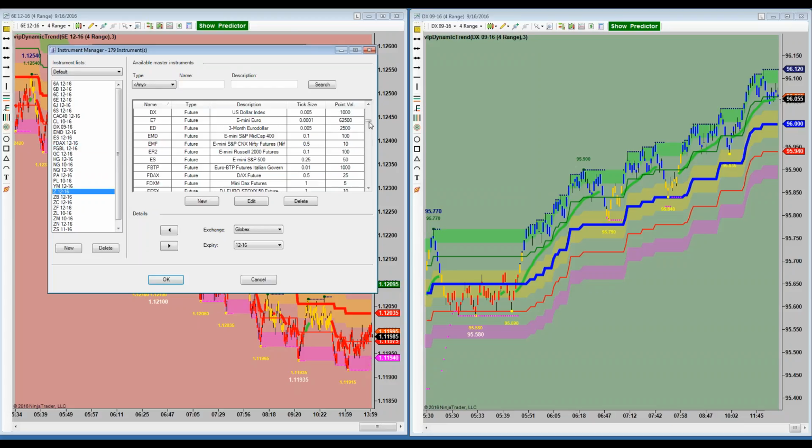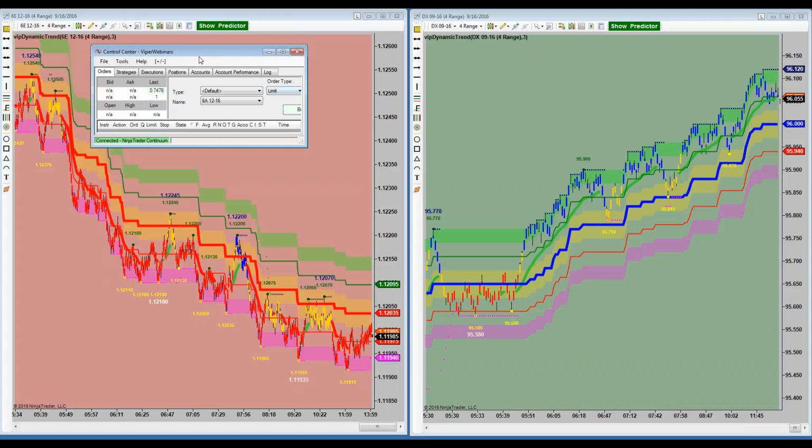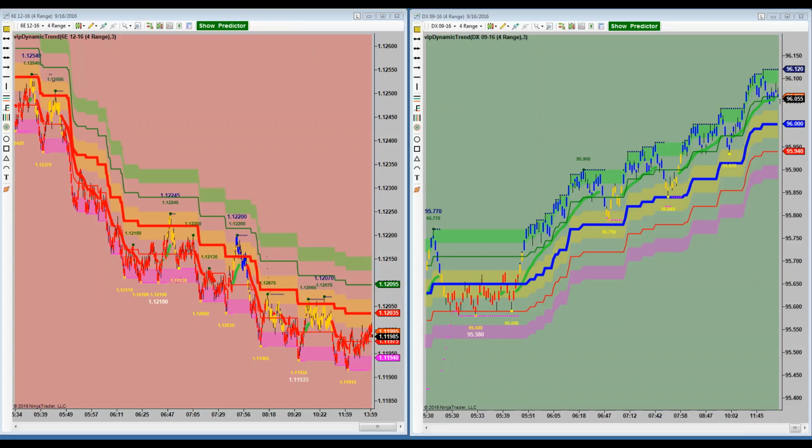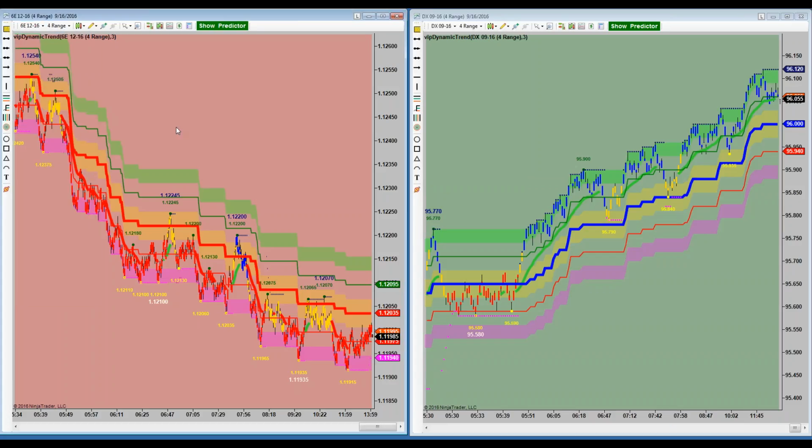And what you do is, if you want to add an instrument, you scroll down and select the instrument. Here, let's just do a hypothetical one. I don't see anything that's not in the list here. Let me pick one that's not in the list, ZR. Just push it over there, and now it's on your list. And what this allows you to do is, it's on your drop down immediately, so you can load it into your charts right here, like this. Just quickly pick out whatever you want to trade.